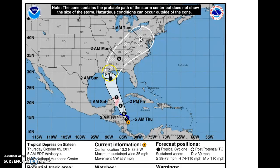The center of the cone, of course, you do not pay too much attention. Of course, the entire cone, the system's eye could be within, and of course, you've got bad weather that extends well out beyond the center of the system itself. But certainly at the moment, it looks as if it's taken quite the aim at New Orleans here, but we have a long way to go yet before we can start to bolt down the details. But it does look as if Sunday at some point we could be talking about a landfalling hurricane once again on the US coast here.